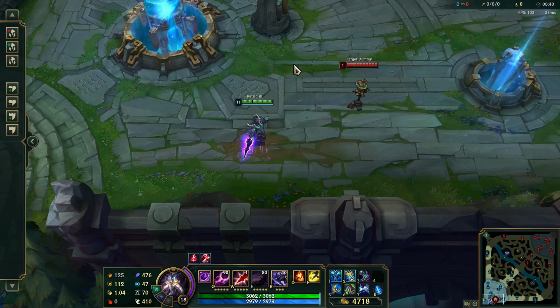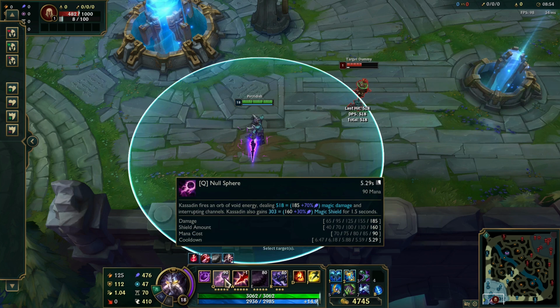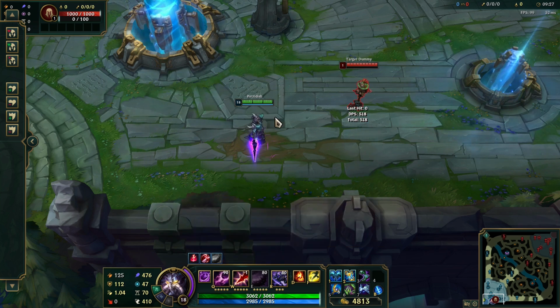Then we got your Q, which is a point and click ability. You can target the nearest enemy. And once you press it, you will gain a magic shield, which scales with your ability power. So it's a really good reactive ability since the shield is instantaneous. Once the casting time is completed, you gain the shield. And also you will silence the target hit, meaning that when you're fighting against, for example, Katarina, Kassadin is one of those champions who don't necessarily have to walk away from her because he can just stop her anytime he wants.